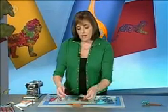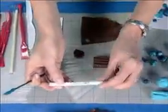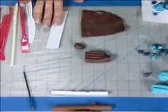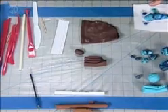So let's get started. The first thing we want to do is pull our pen out, and you can use a plier to pull this out, and then this is a plastic casing. This one will be safe for the oven. The next thing I want to do is condition my clay. I have protected my work surface, and I'm using a pasta machine today. Now remember, this pasta machine is only for clay. It is not for food use.